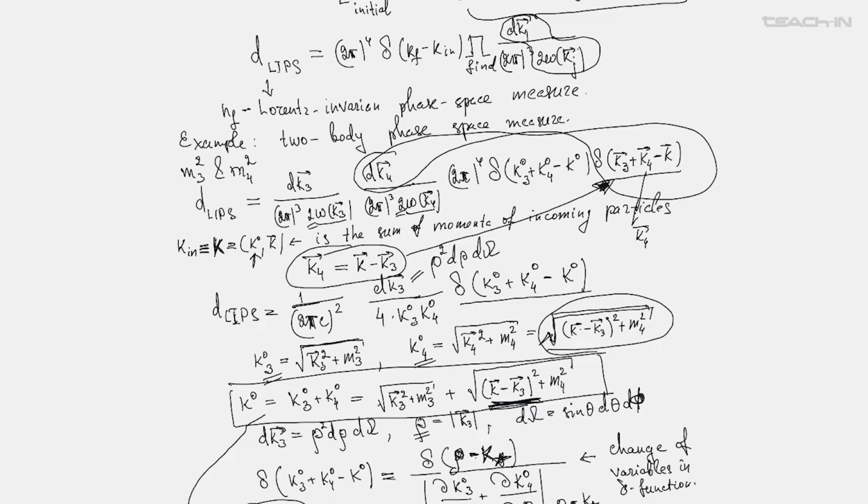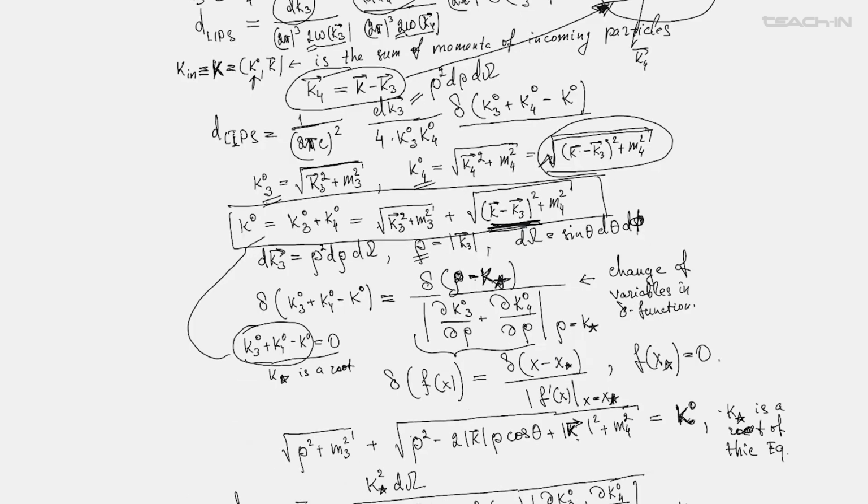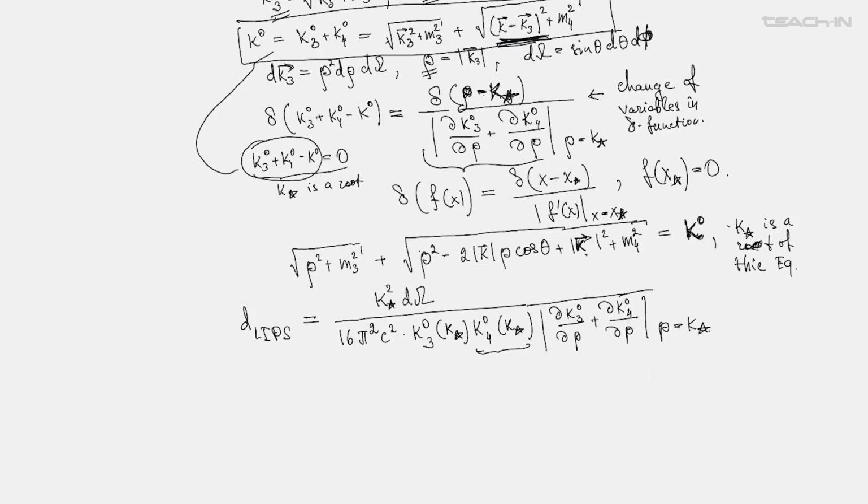And dk3, we go to spherical coordinates and we integrate over the length of this vector k3, which becomes rho. Integrating out means that I have to replace the length of the vector k3 by k star, which is a root of this equation here. What will be left over is integration over angles, theta and phi. And this is still encoded in this solid angle measure, d omega.